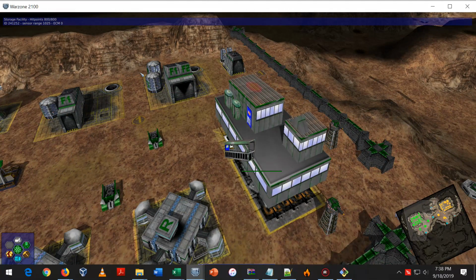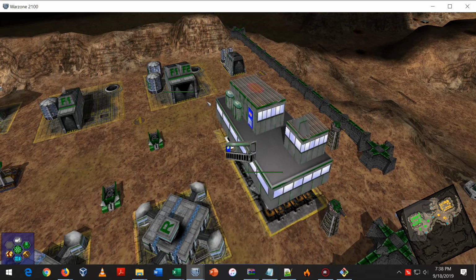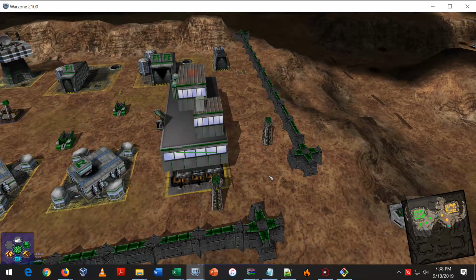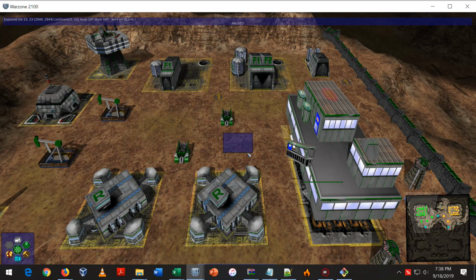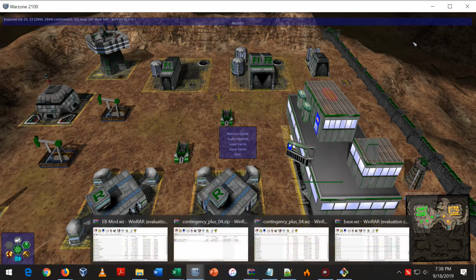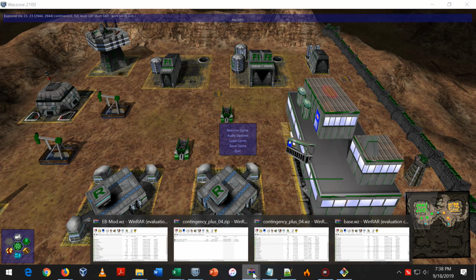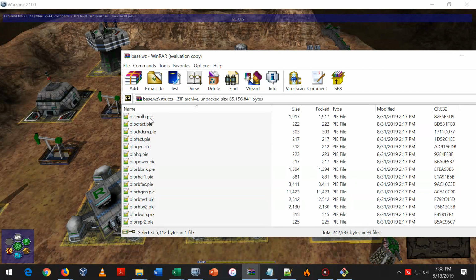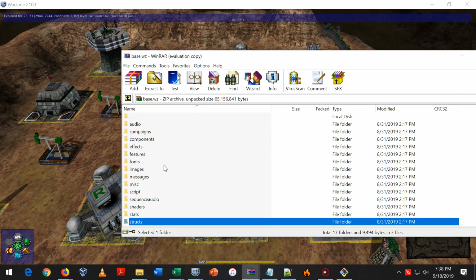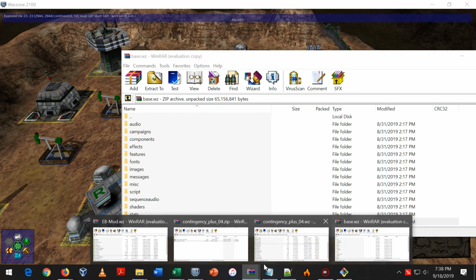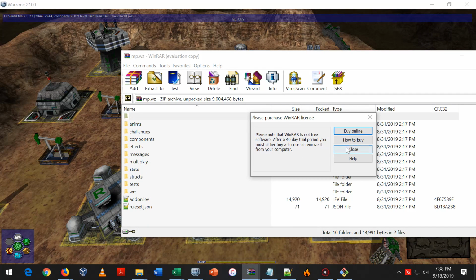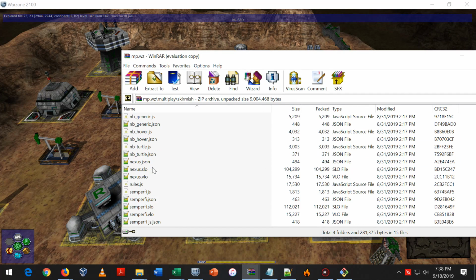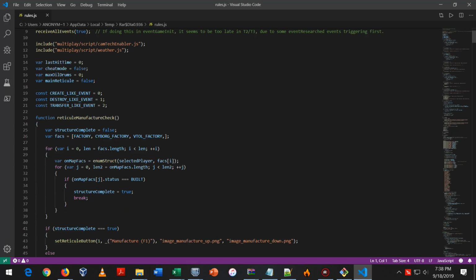Again, originally it was a research facility. I'm just calling it a storage facility. And it would be cool if this structure could be used to increase the maximum number of units. And in fact, let's take a look at where that's defined at. So let's go to the base game. Actually, I'll go to MP, multiplayer, since I'm a little bit more familiar with MP than I am base. So in MP, if you go to multiplayer skirmish, there's rules.js. This basically defines the rules of the game.